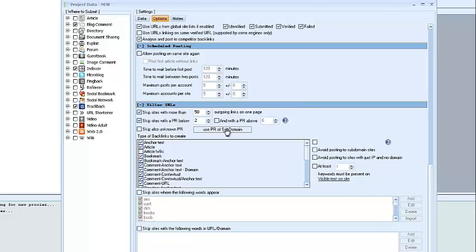And you notice it's got a checkbox here for the upper end, with the PR above 6, so be careful about this second one. It's easy to misunderstand, but if you check this second box, you're not going to get any links with PR above that level. So in most cases, you're probably just going to want to use the first one.